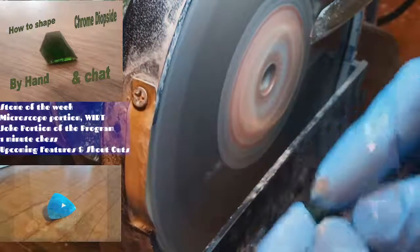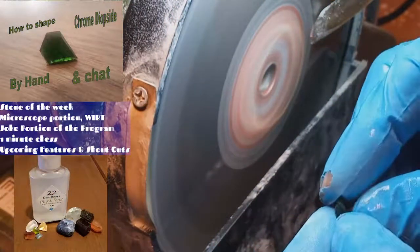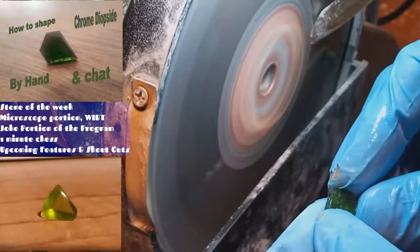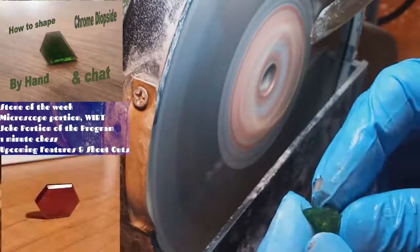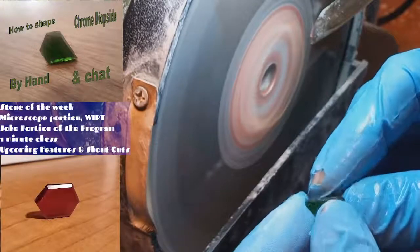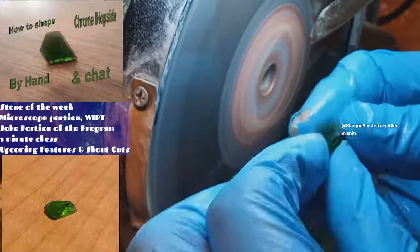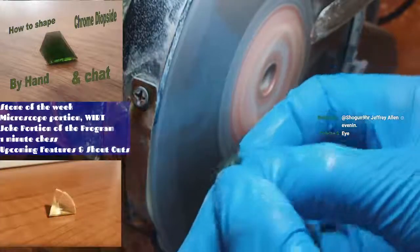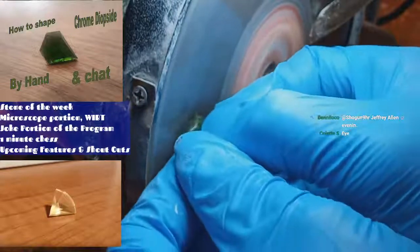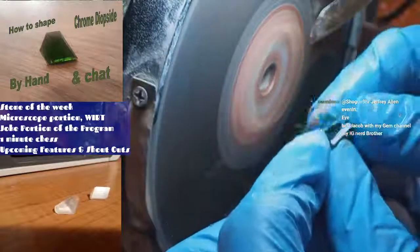I didn't get a chance to split that chocolate opal, but I think I'm gonna try and do that tomorrow. I really want to try and finish that chocolate opal out. It looks like a beer bottle, and there's not a lot of opalescence in it, but it is very translucent. So we're going to see what it looks like when we facet it and get it shaped into a triangle. It's like 4 carats. Or, well, it's probably like 5.5 carats now, so it's pretty close to being done, so it should be like 4 carats when it's done.